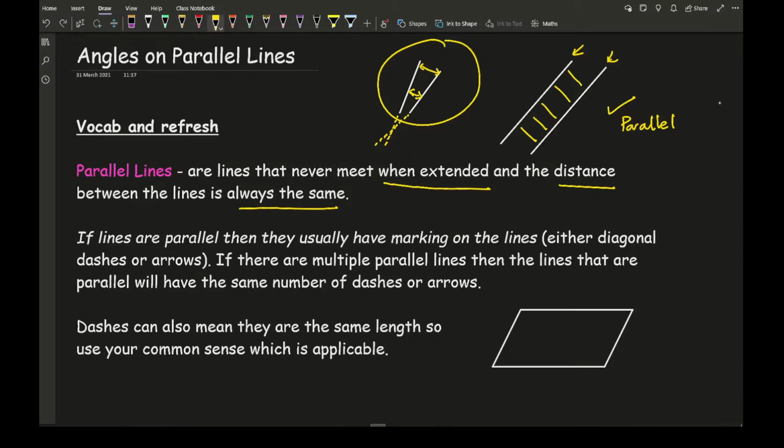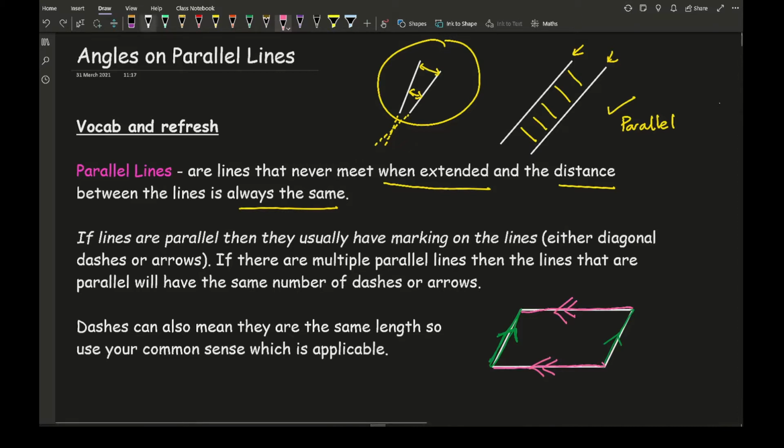So what I mean by that is if we take this parallelogram, and in a parallelogram, you've got two sets of parallel lines. So I can mark one set of parallel lines. One set are these two lines here, which I've just made a very failed attempt at drawing along that white line there. And so what I'll do is I'd put an arrow on there to represent that those two lines are parallel. Now for the other set of parallel lines, which again I'll just use pink and hopefully have a bit more success at going over these lines, then rather than using one arrow, because I've already used one arrow on the two green lines, instead I'm going to use two arrows.